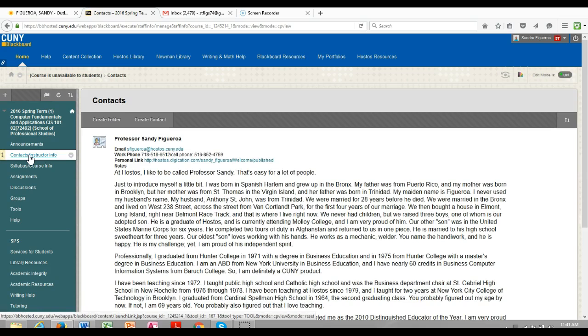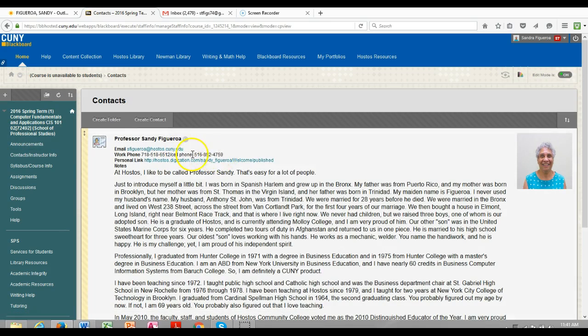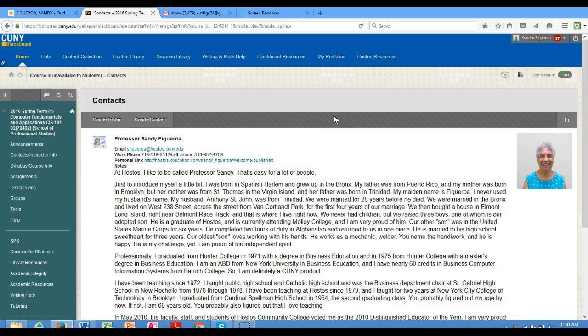I've included my cell phone number in case you want to text me. I like written as opposed to calling because at least I can respond to something that's text in front of me. You also have my office number at Hostos Community College, and here's a picture of me so you get to see what I look like. I like using the screencast, this version, so that I can walk you through the Blackboard site.